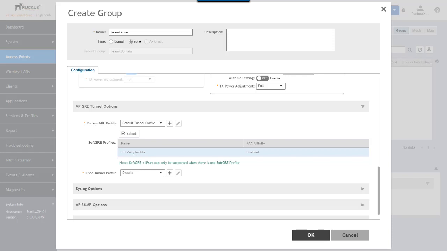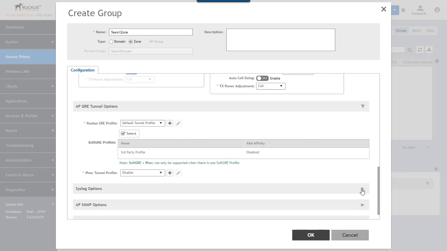So as I have one profile, I'll also have the option to turn on an IPsec tunneling profile for this third-party profile. So then I can secure this soft GRE tunnel back to wherever it's going to, that IP address we provided, and allow this to have a secure tunnel. Now, keep in mind, if I configure multiple soft GRE profiles, so if I configure this select button, I create another soft GRE profile, this option for IPsec tunnel profile will not be available to me. It's only available if I only have one soft GRE profile selected for this WLAN. So just keep that in mind when you're configuring this feature.